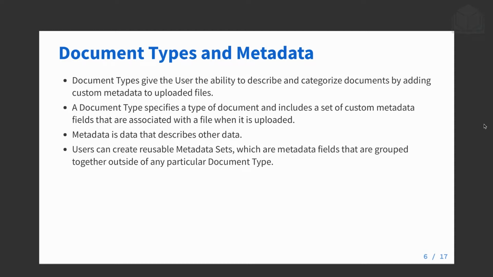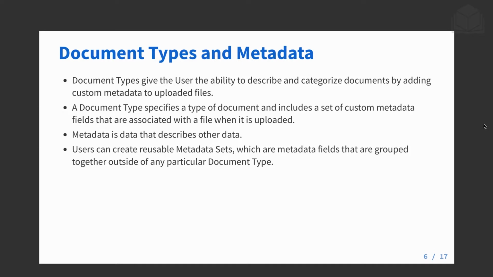This would be, for example, a contract that I can create a document type for. So that way my document managers can see that they can add a contract, and they can also do things like store metadata for the date, the expiration date of the contract, or the kind of contract it is, or the name of the contract, or any other information that you might want to access. Okay, so our document managers are essentially able to search for that metadata and find the documents they're looking for based on that information. Okay, so they might say something like NDA contracts in the search bar, and they would find all the NDA contracts based on that metadata.